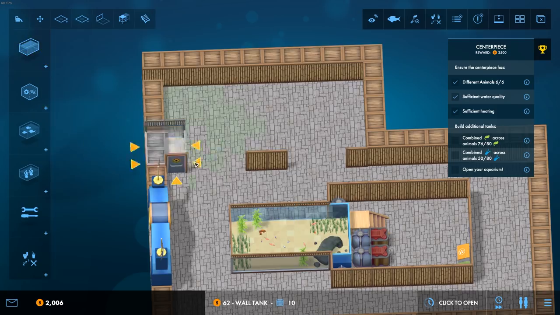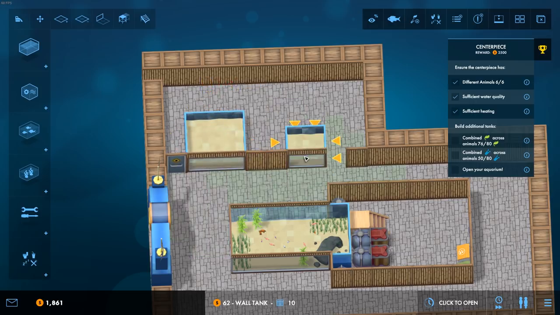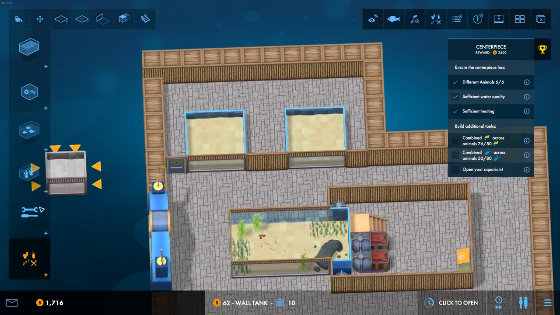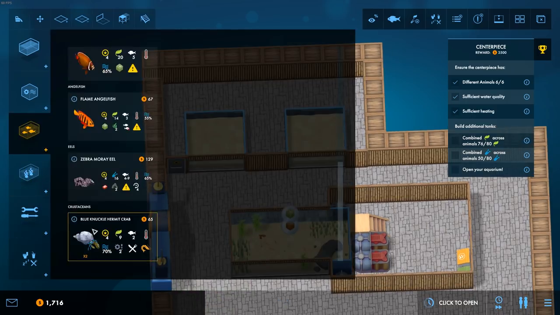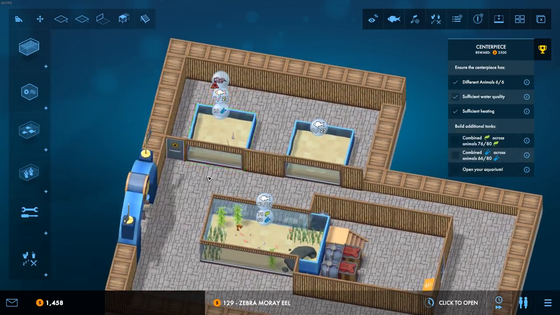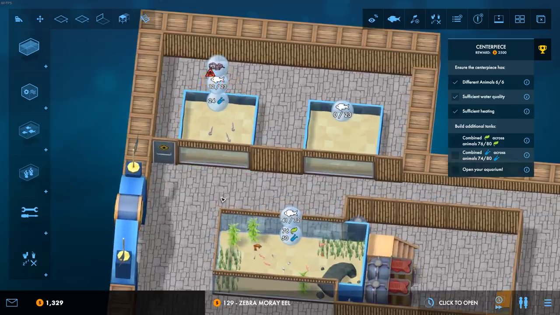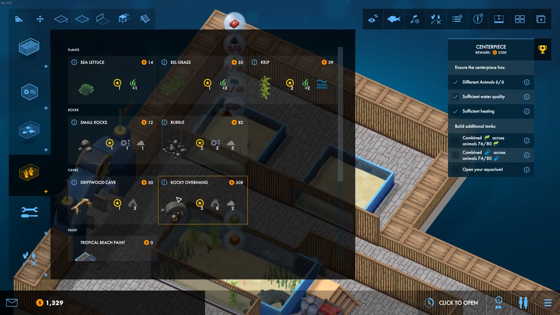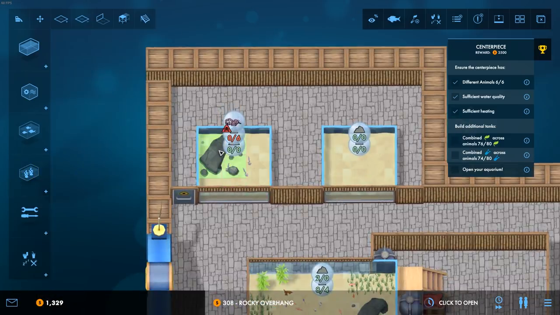Basic tank, wall tank, that's what we want. Just a couple of simple tanks there. Nicely done. Okay. I'm going to keep these ones nice and easy breezy. Let's get one with moray eels in. So we could go, I think, two, let's go three in there. They will grow, but I think that's okay. We'll get a rocky outcrop in there for them.